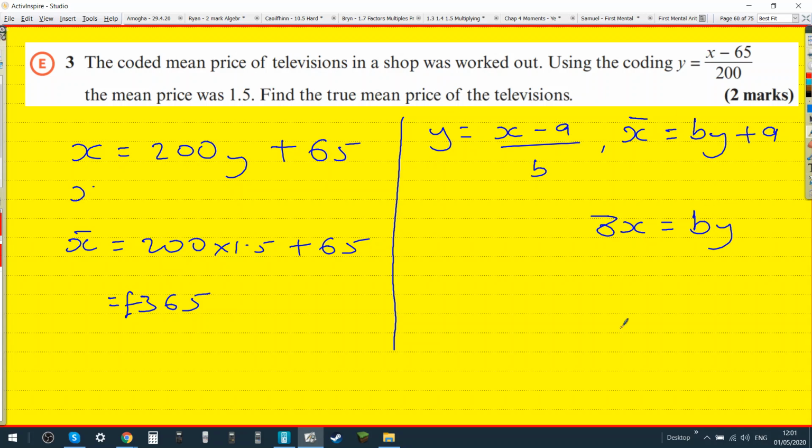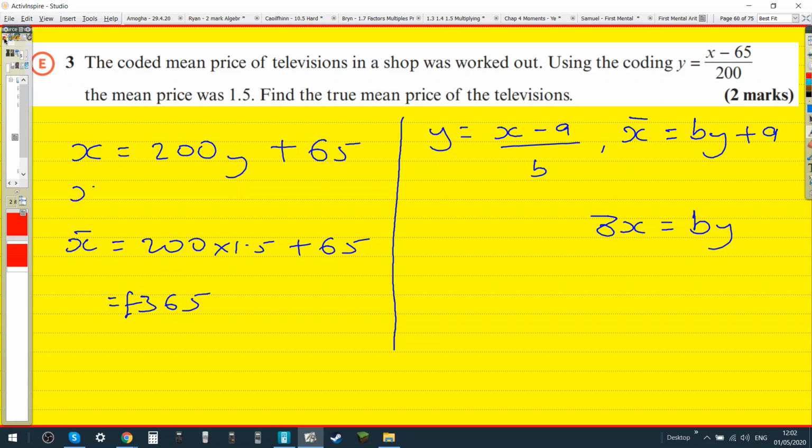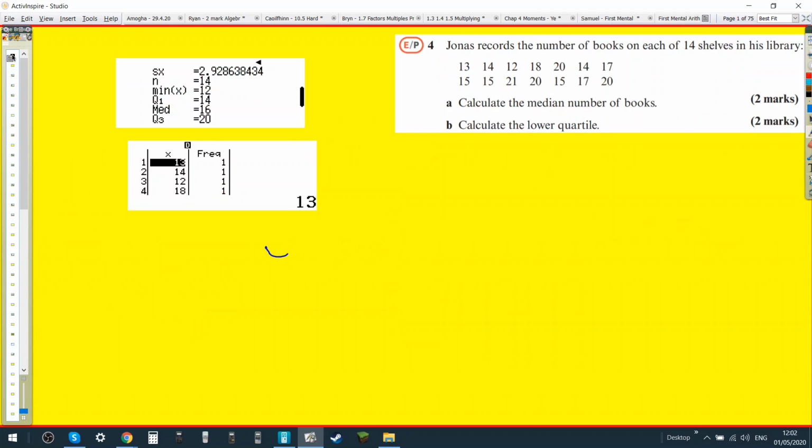And that's because adding or subtracting the same amount to all the data doesn't actually change how spread out it is. So if everyone gets an extra £10, the data is exactly as spread out as it was before. So the average goes up by £10. So the average will change, but the spread won't. Any questions there? I don't think so.